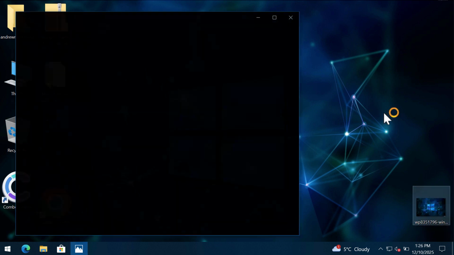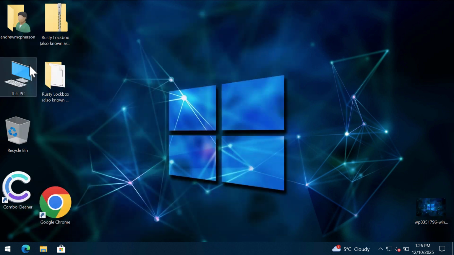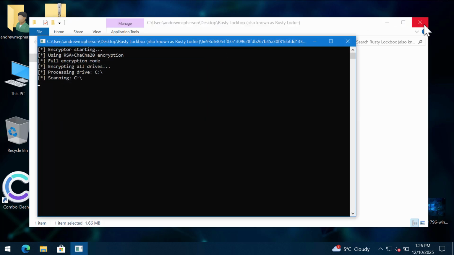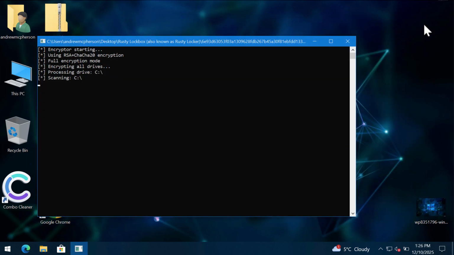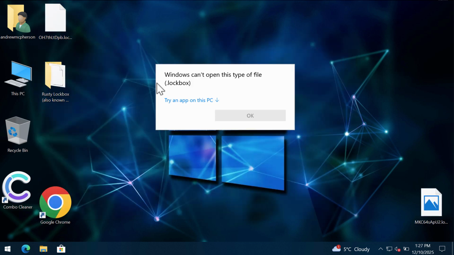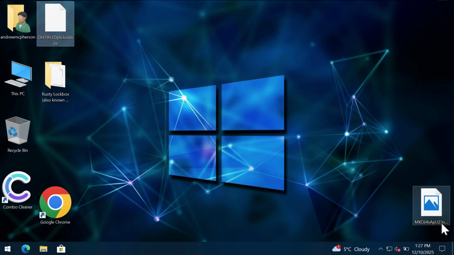Before the ransomware's attack, you're able to open the files without any troubles, including pictures, music, Microsoft Office documents, and other data. Regretfully, because of some leaks and vulnerabilities in the system, this ransomware may be very easily injected into the system. It encrypts files and appends the Lockbox extension to the file names. As a result, it is impossible to open the files.